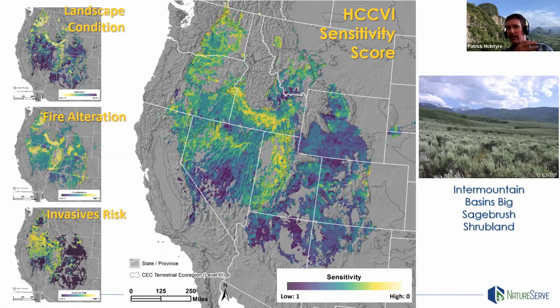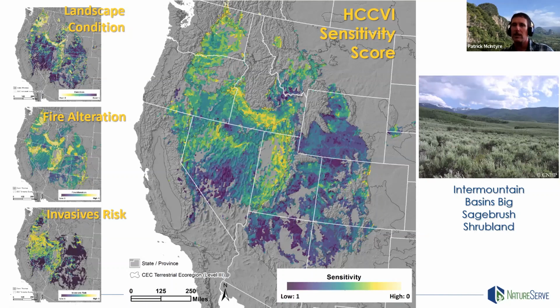In areas where there wasn't extensive annual cover of grasses to carry fire, say between isolated shrubs or in the desert between very sparsely distributed plants, nowadays we have a situation where you can have fire occurring in habitats where it might not have occurred in the past. So we combine these all together and we weight them in different ways. So you can look at how sensitive, in this case, a sagebrush habitat would be across the landscape to climate change. And you can see some areas are predicted to be less sensitive in contrast to other areas that might be at high risk.